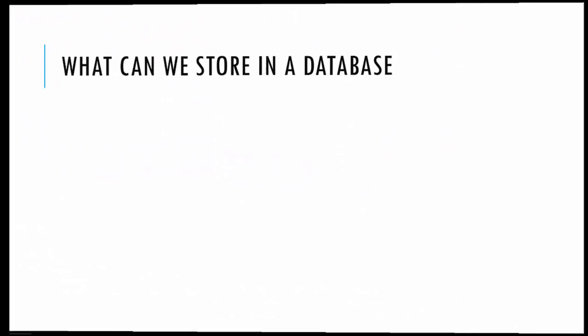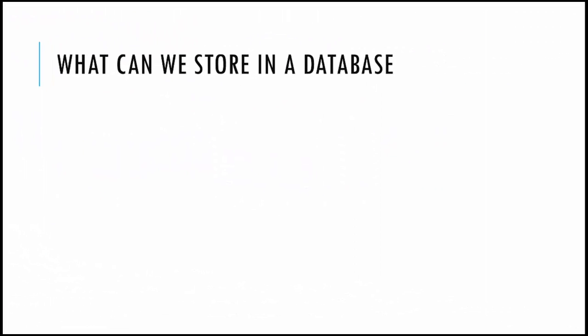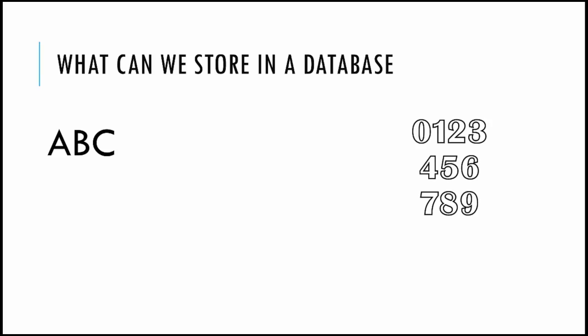Now, before we go into too much of tables, queries, and stuff like that, let's take a step back. Let's see what can we store in a database, right? Database is nothing but a container which will store all your data, and you can arrange those data in tables, views, and stuff like that. And we'll go into it in detail. First is text, right? You saw in our previous slide that you stored your first name, last name, etc. So basically you can store text. You can store numbers. We saw the booking amounts, gross amounts, right? So you can actually store numbers, decimals, and stuff like that.